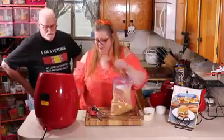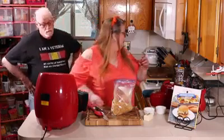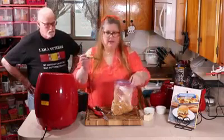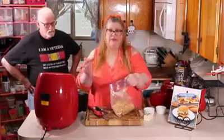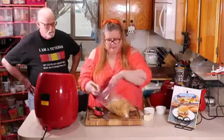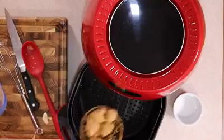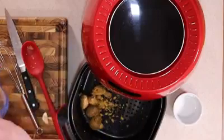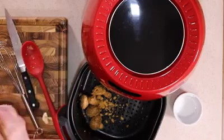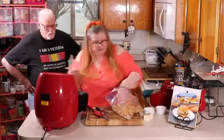All right, so now we're going to add them into the air fryer basket. I'll use this. So this is pretty perfect to use. You want to shake off any excess. I'm using this because the excess will fall right through and make things so much easier. So just shake off any excess and put them right in. If you wanted to cook the mushrooms whole, you can do that, but you're gonna want to add some cook time. I can use my hands; it's quicker than this, much quicker.